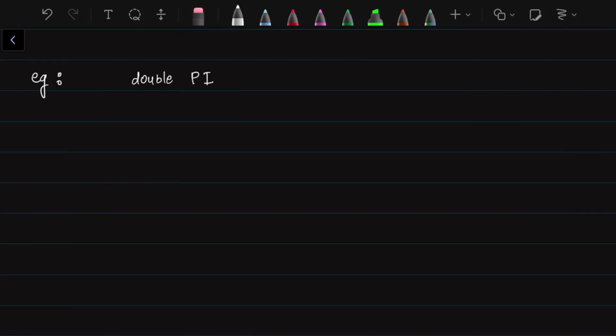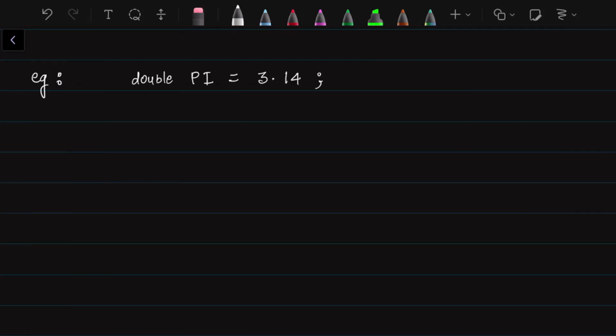You can say decimal numbers, or floating point numbers, which means numbers consisting of decimal values, like 23.4, 32.06, numbers like these. So we have a variable named pi, whose data type is double, and I am assigning 3.14 to it.